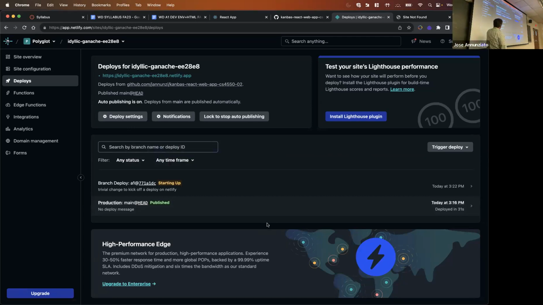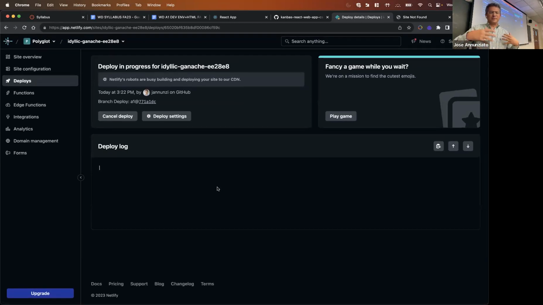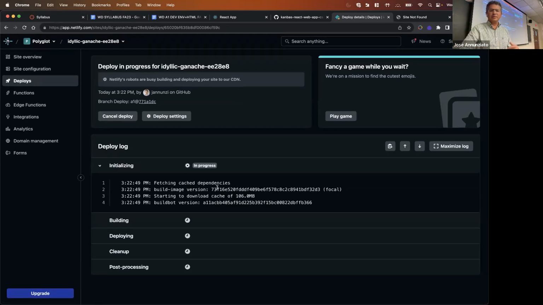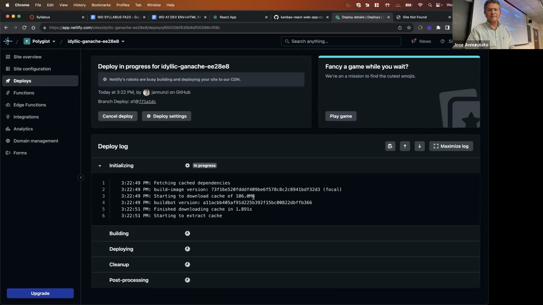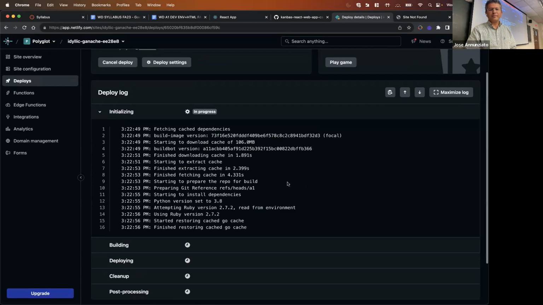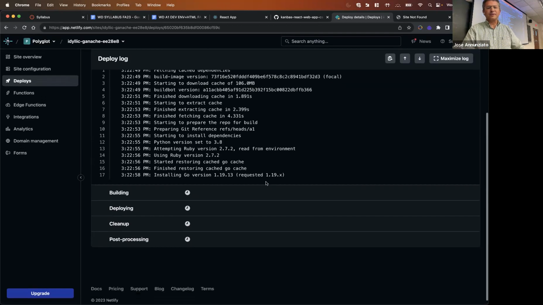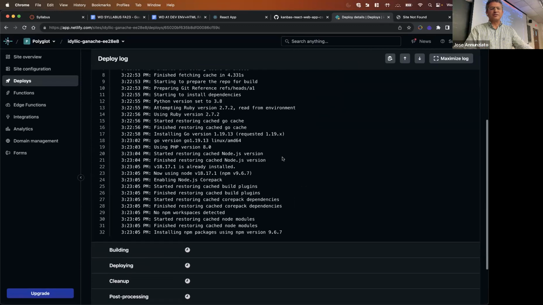It says, oh, there was a change in branch A1, that commit that we just pushed. And it automatically kicks off the build. So we can take a look at everything that it's doing. This is what would happen if we're doing it locally on our machine. It's going to do a git clone of the branch. It's going to install all the libraries, the React libraries, all the scripts, and you can just follow along.